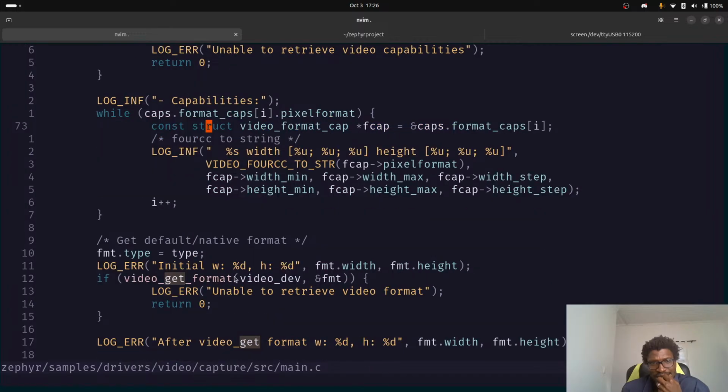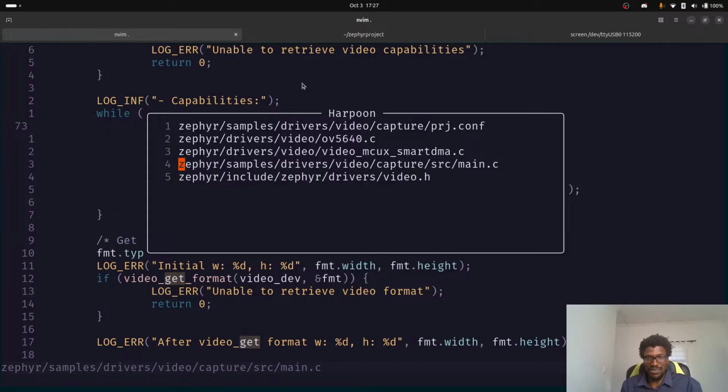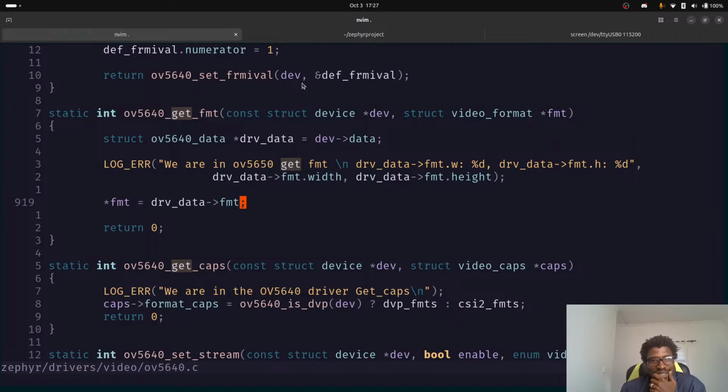Well, we set it here, get format, and then here, this is where we set it. The camera tells us what it's capable of, and then we just do what the camera wants us to do. So it doesn't feel like it's gonna be in here. It feels like it's gonna be somewhere in here.